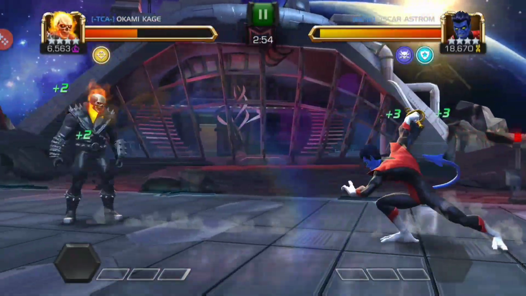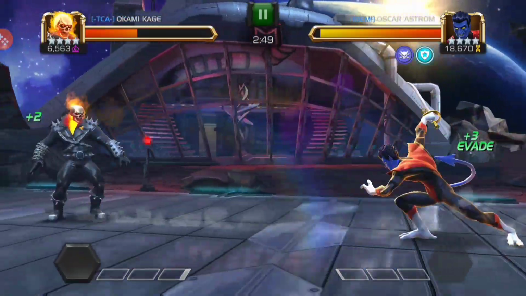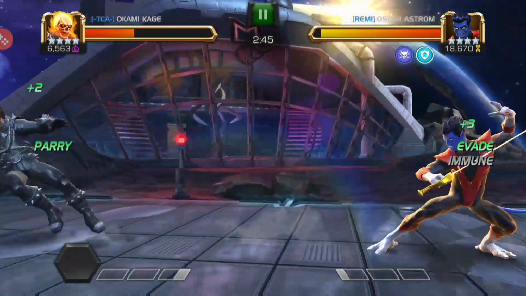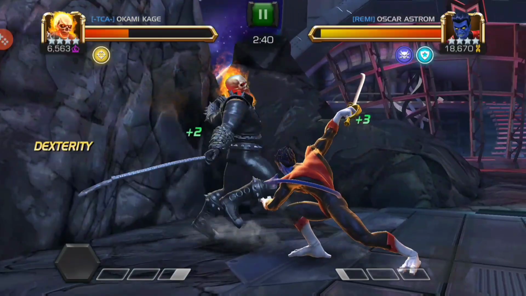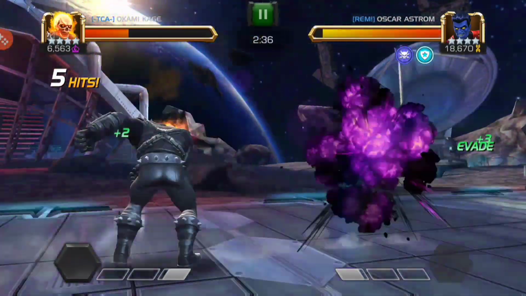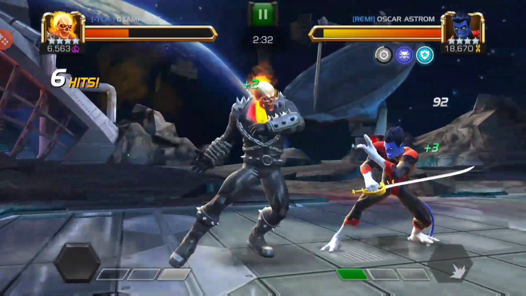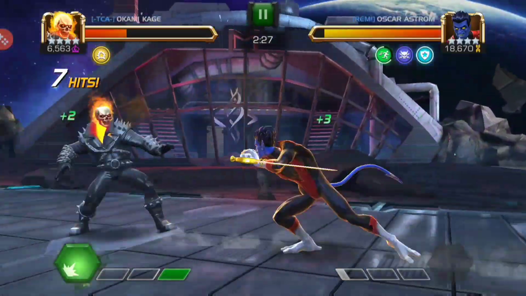So I was going to bring in Captain America again, but I figured I want to save Cap for the boss, who is Dormammu. So I brought in Ghost Rider to get as much damage as possible, and as you can see, I'm getting cornered. Almost got him to switch stances there, but didn't get it, and once again there. So getting a little frustrated.